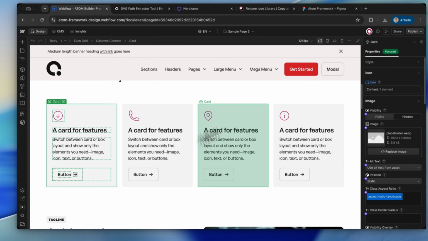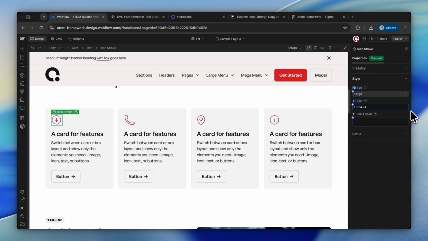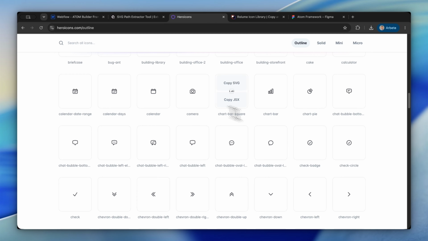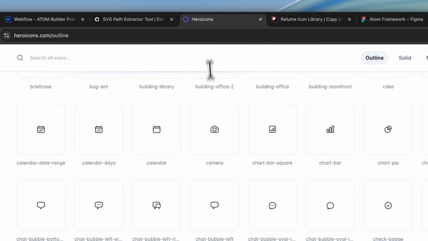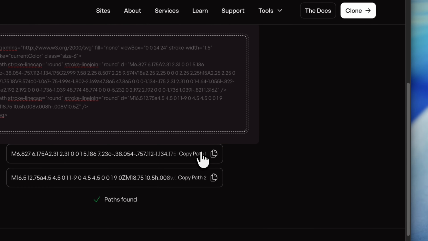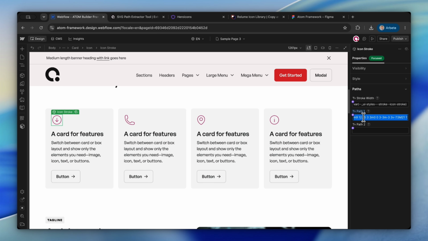In this case, I'm going to quickly go back to this box prop where I can adjust the placement of the icons. You just get that perfect alignment if I want to. Some icons require two paths, so that's why you have two path props there. This icon, for example, a camera icon, requires two paths. So when you paste it in the extractor, you see that two paths are required, and you copy path 1, paste it in the path 1 prop, and copy path 2 and paste it in path 2, and there's your camera icon.